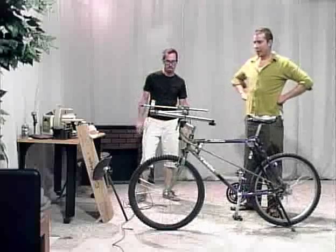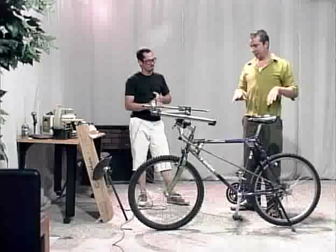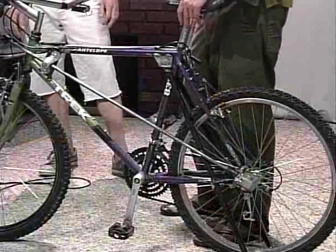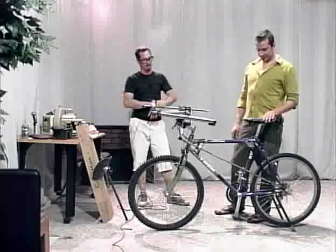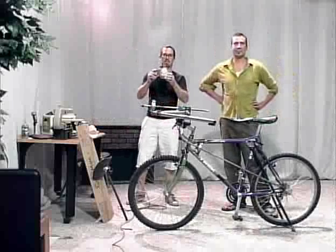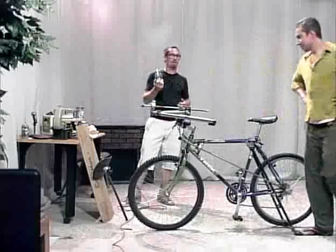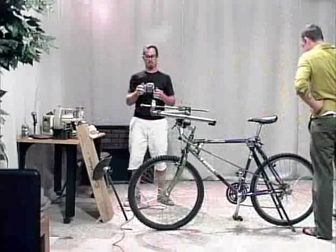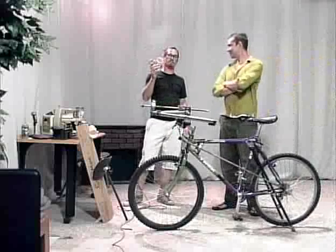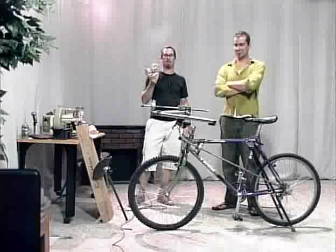So, next thing, what about this device? The whole idea of the device. Oh yeah, there's a little bit of history. We rolled in with a machine that is a power takeoff unit. If we go back to the beginning, I make these cups right here, and you probably can't see them very well, but I was cutting the handles out for these cups with a coping saw, and it was really slow. So I was talking with Jeremy, and I'm like, is there any way I can make these faster, at least as fast as a machine that runs on electricity, but without the use of power, obviously, off the grid.